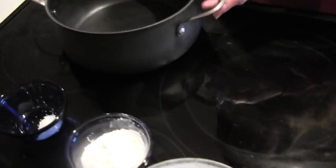Today we are going to make chocolate pudding that is going to be relatively healthy for you. And if you want to turn that into a couple of fancy desserts, I'm going to show you how to do that as well. So let's start with the pot.